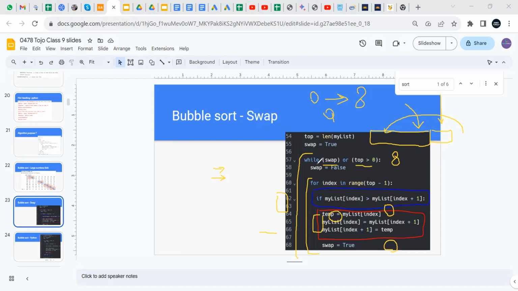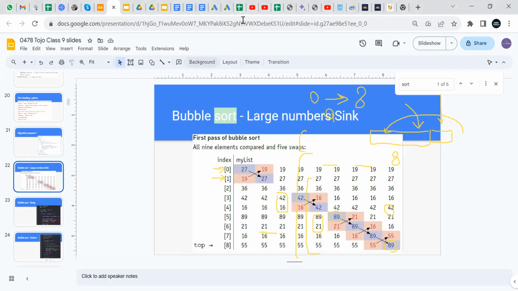In the exam question, typically he will give you a pseudocode and ask you to tell what algorithm it is doing. You only took bubble sort, you didn't take any other sorts. So if you find a while and a for that look like this, sometimes he calls the top here, he calls it last, in certain places.